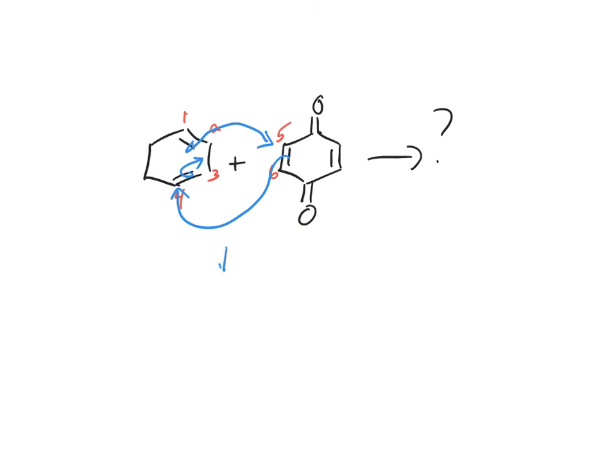There you go. The easiest thing to do first is always draw the product of a Diels-Alder reaction, the 6-membered ring. And it forms a pi bond. So I'm going to turn this around. It'd probably have been easier to redraw this if I wanted to. I would have done that, just redrawn it and turned it around. So I flipped this around. So this would be 1, 2, 3, 4. 1 is now bonded to 5 and 6. 6 is still bonded to the carbonyl, and so is 5.